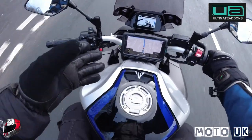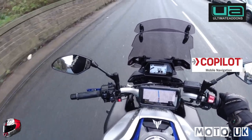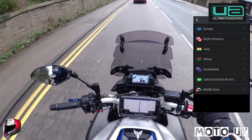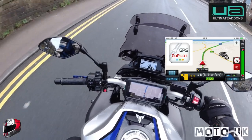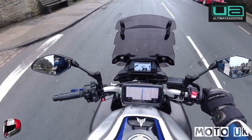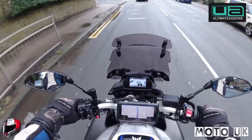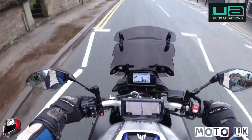As you can see, I'm using it as a sat nav. The app I use is CoPilot — there's a review in the back catalogue of videos and I'll put a link just here. It covers all different countries, you can download different maps, and it allows you to select either car usage or motorcycle usage, finding the best motorcycling roads in most countries. I've used it with the Ultimate Add-Ons case for many years with no trouble whatsoever.